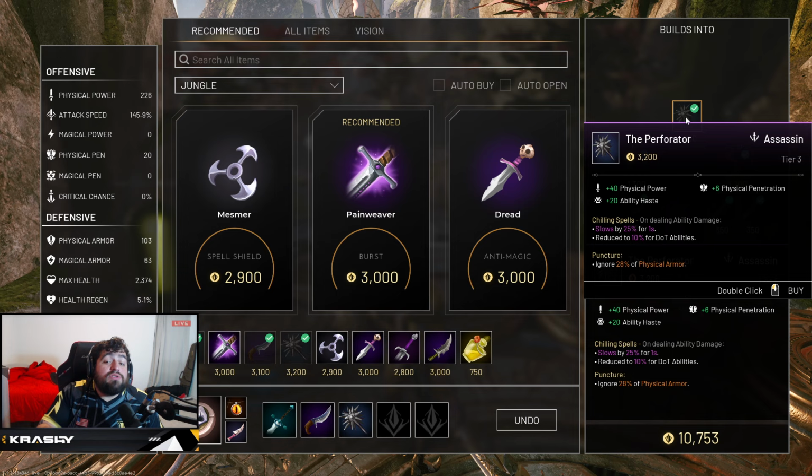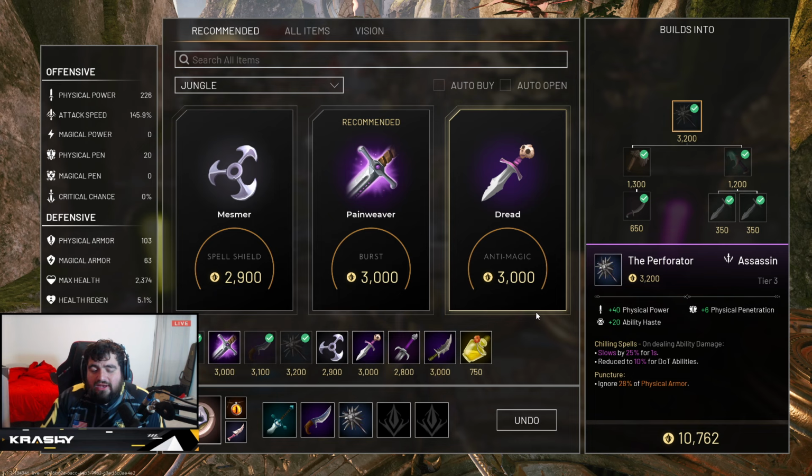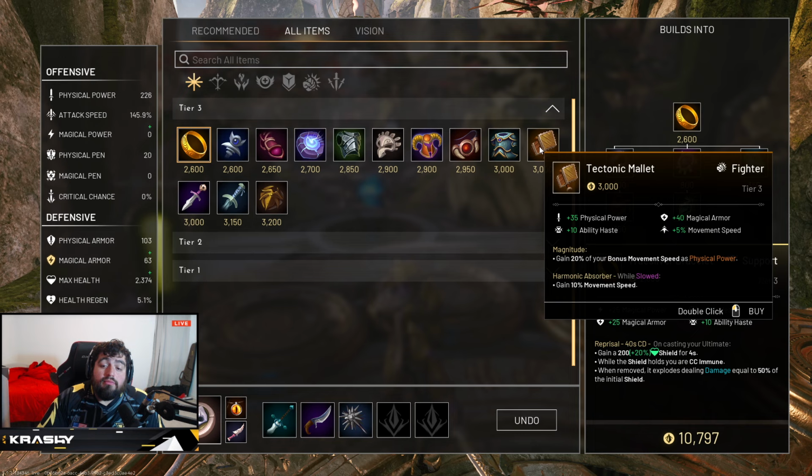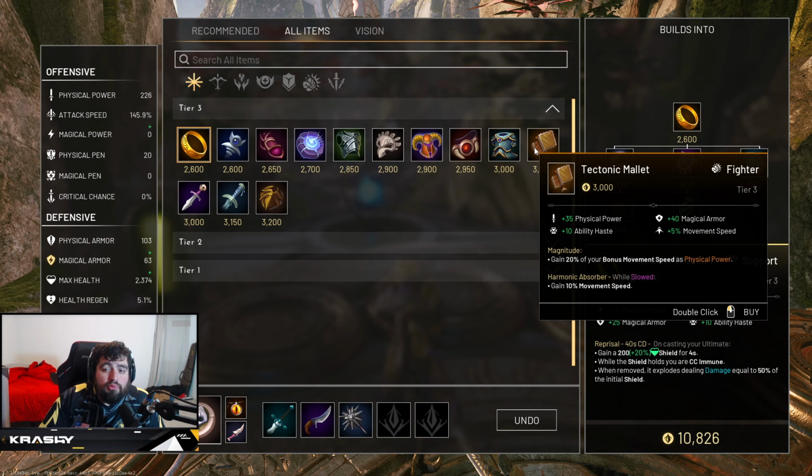This is the core three build. I could give you options on how you want to build him after this. I think that's totally fine. So if you need some anti-magic, Dread is a really good option, or if you need a little bit more survivability than that, because this is going to be more damage with a little bit of magic armor, you could pick up something like Tectonic Mallet. Tectonic Mallet is going to give you move speed, magic armor, physical power, ability haste, and then you gain 20% of your bonus movement speed as physical power, and while you're slowed, you gain 10% movement speed. So this is a really good FENG MAO magic armor kind of bruiser item.